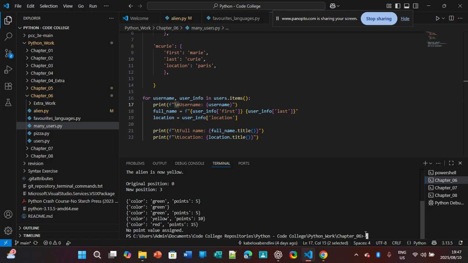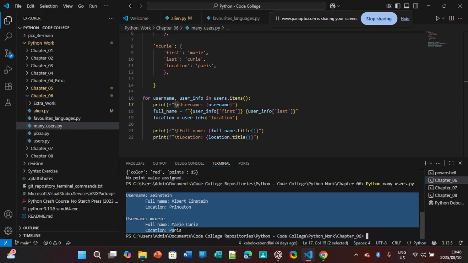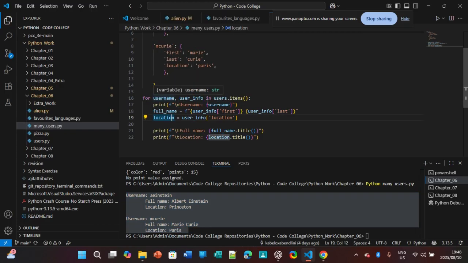So let me print this out in the terminal first. So it's going to be many users at py. Right, so for loop username, user_info in users.items.